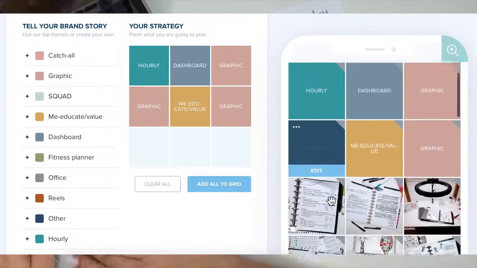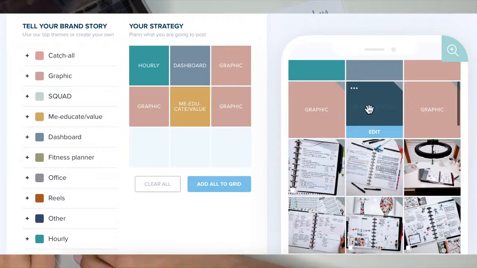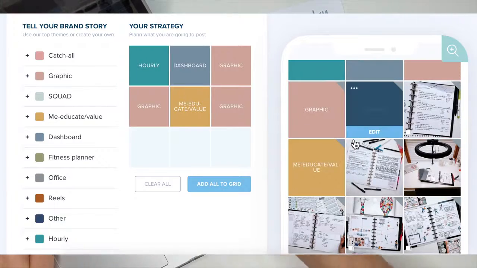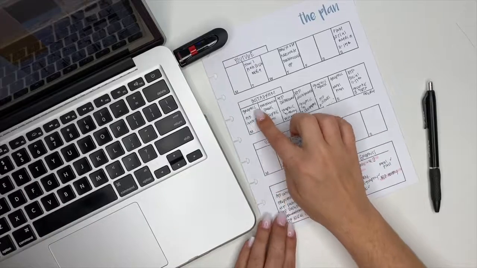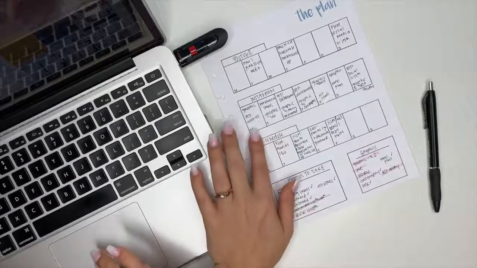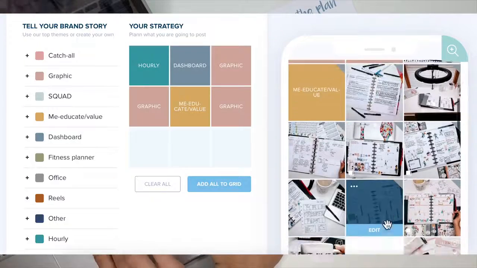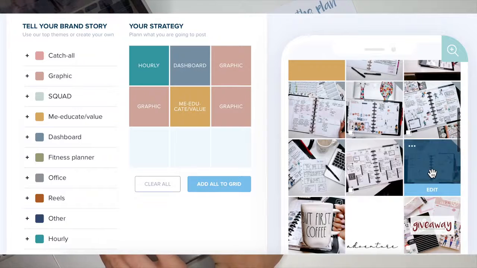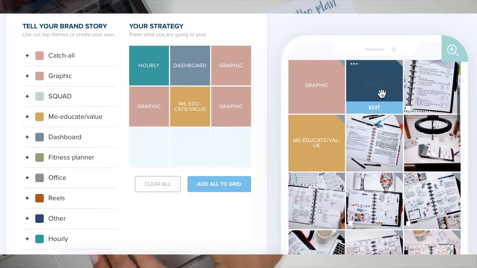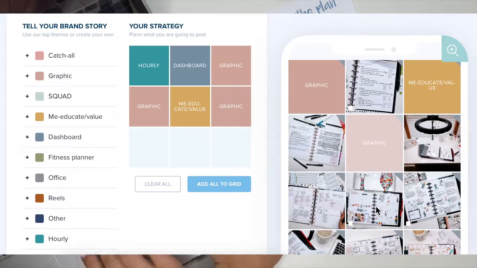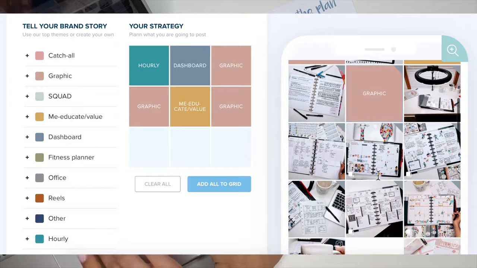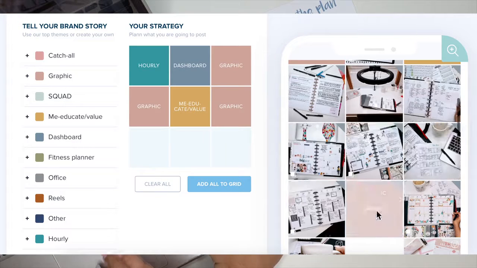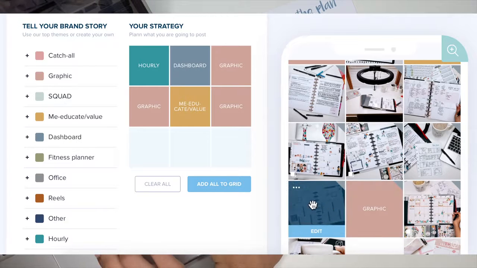And so from here, I can start to grab a hold of these things and reorganize them to where I need them to be. So for Monday, looking at this sheet, I need a graphic and an after the pin catch-all. And so the last photo that I'm going to post, which is this one, is going to be posted today. I have not posted it yet, but that'll be today. So then I need a graphic. So I'm going to grab a hold of this graphic, and we are going to pull it down to right there. So then I know I have my graphic. I need my after the pin catch-all, which is here. I already have it there. It's in the right spot. That just happened that way, but it's already there.